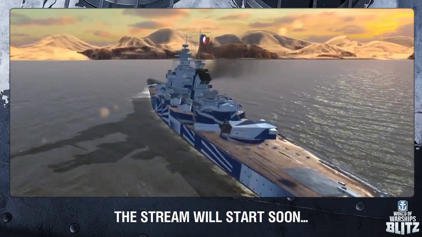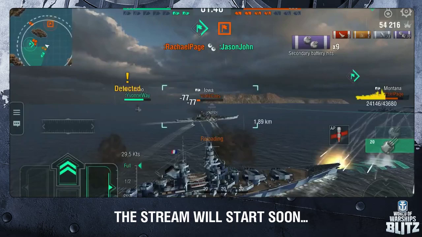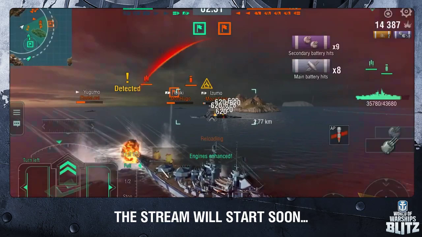Tier 9 Alsace produces a roaring salvo from 12 guns. Few ships can withstand such power. Additionally, the Engine Accelerator 3 skill will turn this French battleship into a speedy battlecruiser.